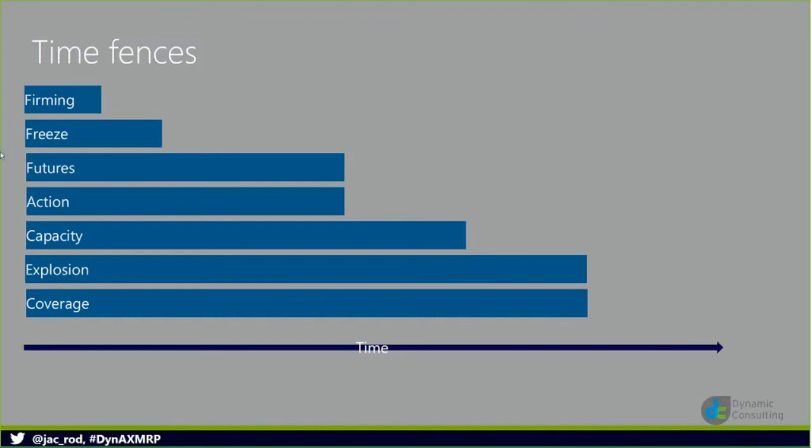So why that's important is if you have a capacity time fence that's shorter than your explosion time fence and coverage time fence, once you get past that, AX won't try to schedule capacity to figure out how soon you have to build something in order to make it there in time. It'll instead use your inventory lead time. So if you don't have an inventory lead time set up, AX will say it will take 0 days. So once you're past that capacity time fence, AX will say it takes 0 days for you to build 10,000 pieces of this, when in fact it doesn't.